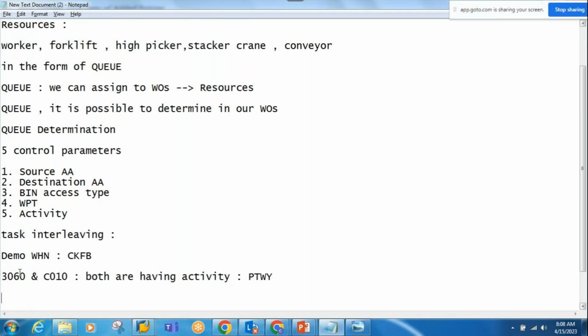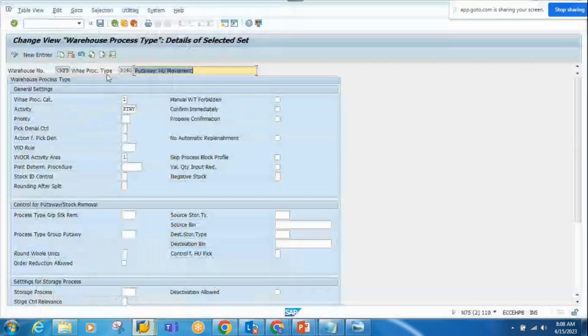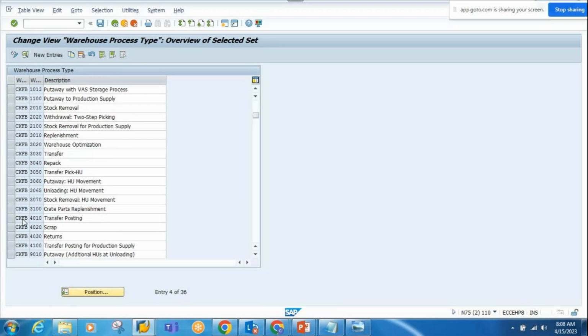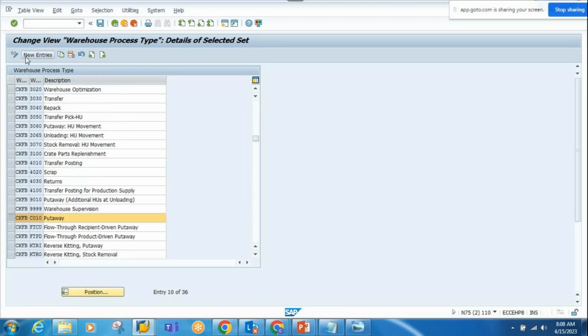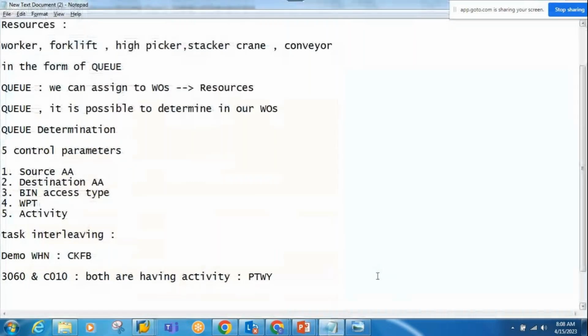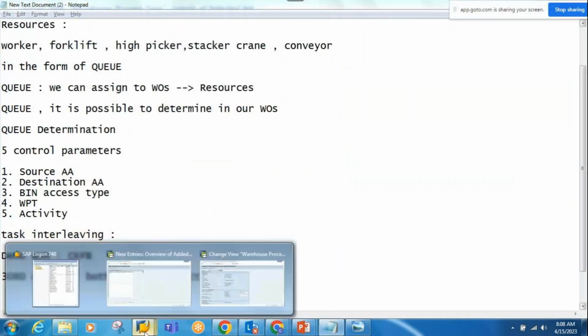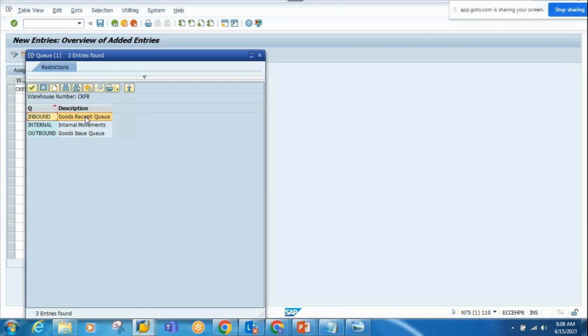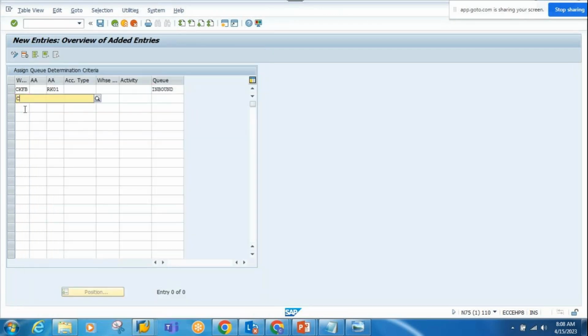Instead of creating these two warehouse process types, say here this is 3060 put away there. Now coming to here, C010 we used, copying from 1010 put away. Instead of creating two entries, I go with a single activity put away. Like we can do. Okay, say here. Now, first what I am doing is destination activity area, I will tell you. RK01, it goes to inbound queue, different we can use.